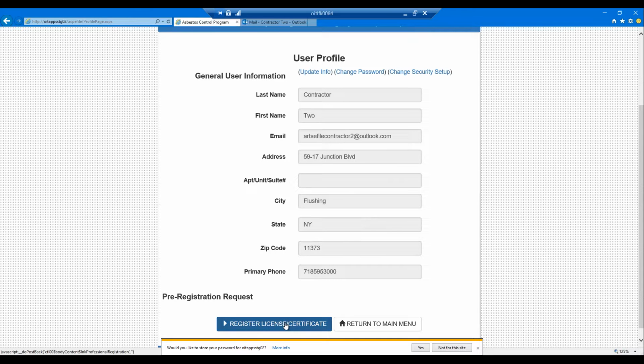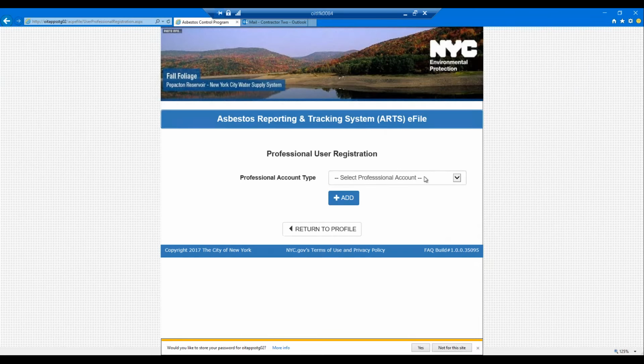Here you're going to see the pre-registration request, where you can register your license and certificate. As you can see, we already list all the license types that we require for the pre-registration: air monitor, contractor, PRA, and project designer.